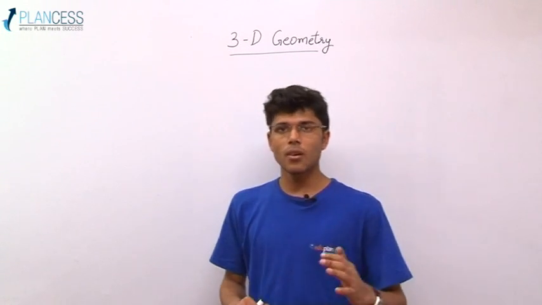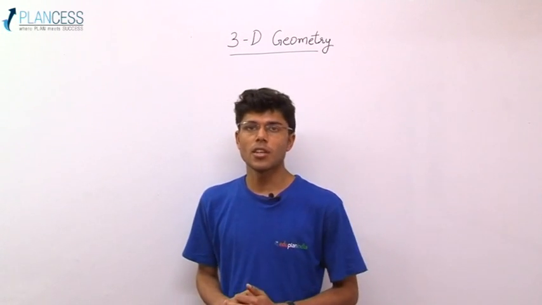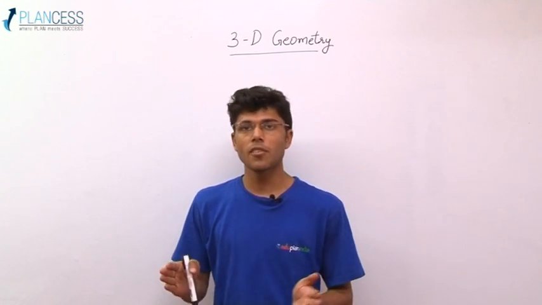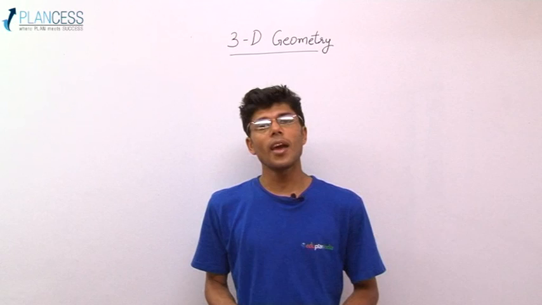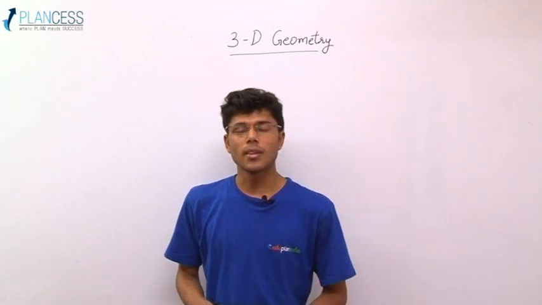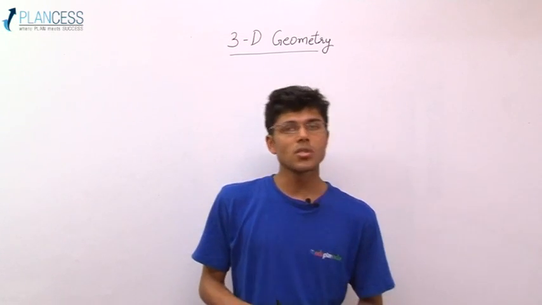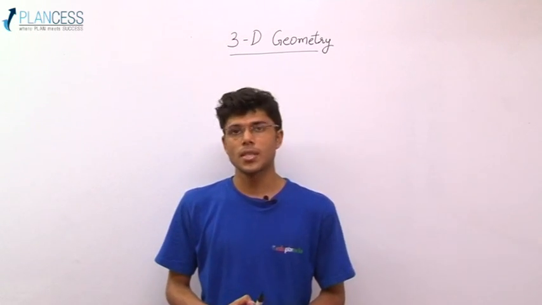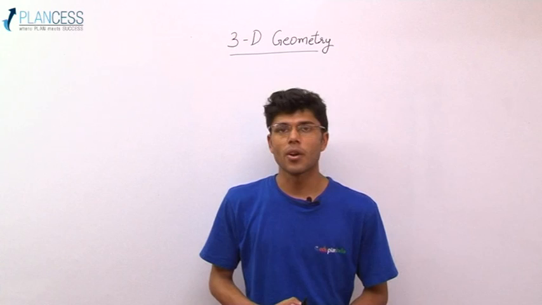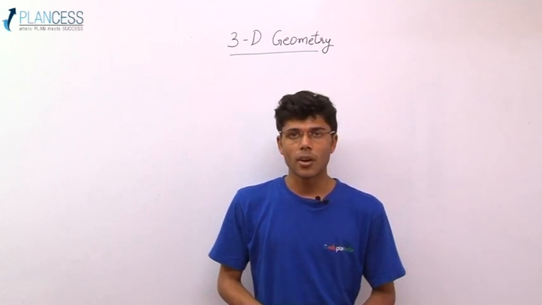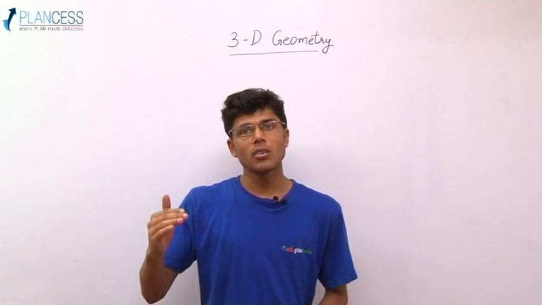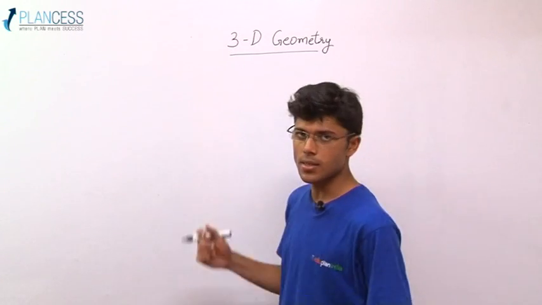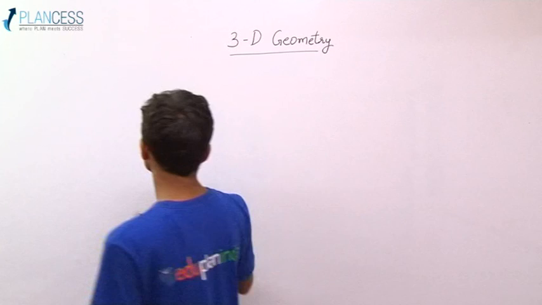So what's the striking feature of three-dimensional geometry? The most important feature which is different from two-dimensional geometry is that we have an additional coordinate. In two-dimensional geometry we mostly deal with the x coordinate, also known as abscissa, and the y coordinate, known as ordinate. Here we'll be dealing with a third coordinate along the z-axis. I'll first start with the rectangular coordinate system in three-dimensional geometry.